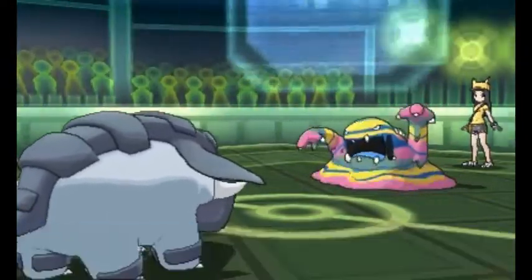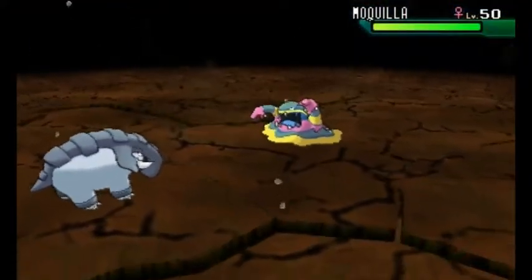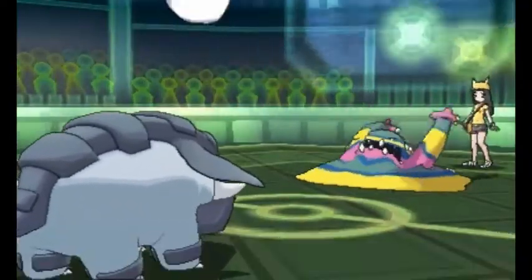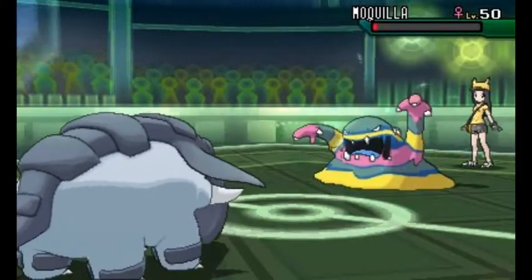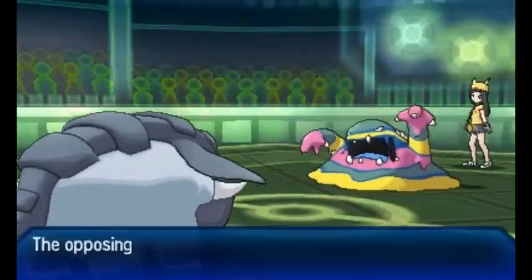So this turn I am just going to go for an Earthquake to get as much damage as possible, hoping to one-shot kill this thing. Unfortunately, it does survive in the red, and she is going to go for a Knock Off in return, which is going to take me down by about half. She is going to take some damage from the Rocky Helmet, which he just barely survives, but then get rid of my Rocky Helmet and regain some health from the Black Sludge.